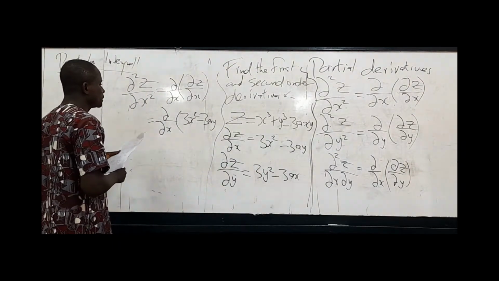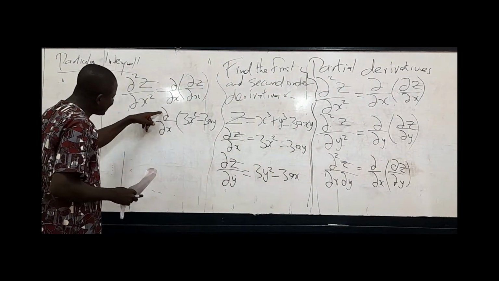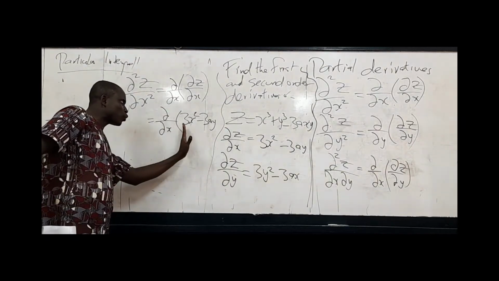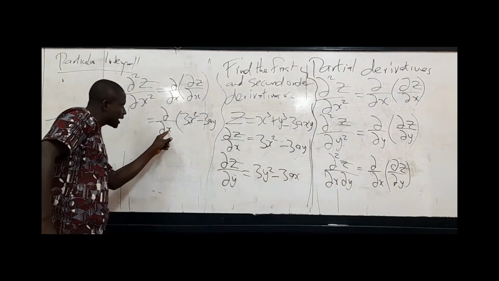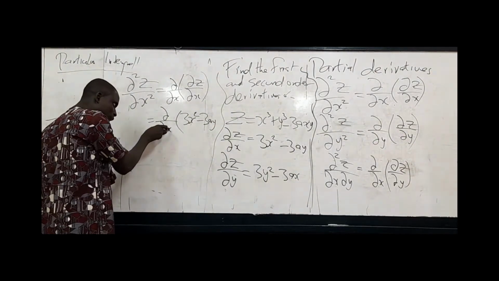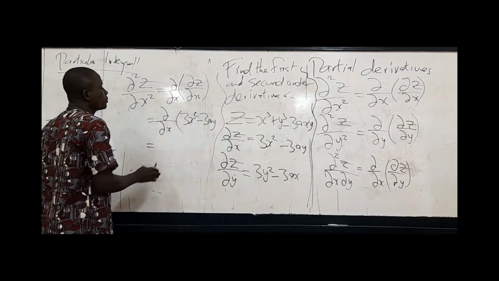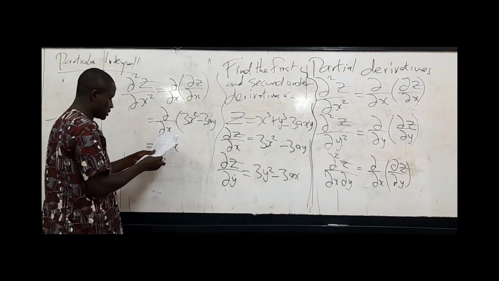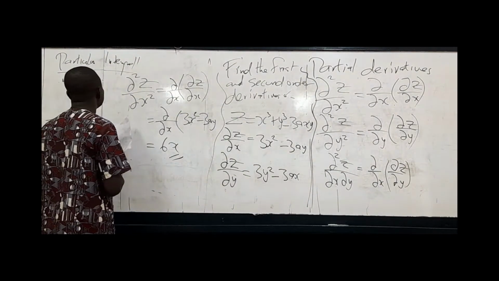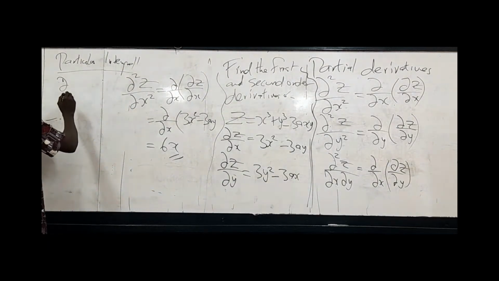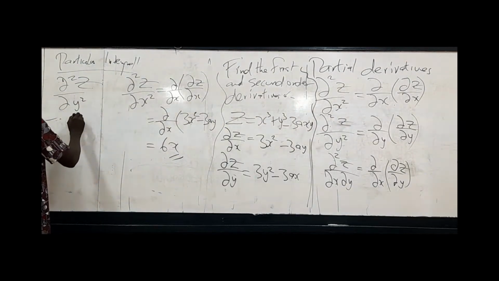Now, after getting this, you have to differentiate with respect to x. That means differentiate where there is x. Look at the letter: if it is y, then you differentiate only y. So this is what you have to check. Here, if it is x, then we are going to have 6x. Let me cross check, and it is correct over here. 6x, okay. Then we are talking about the second derivative of z over y squared.